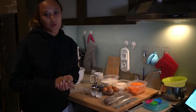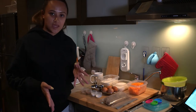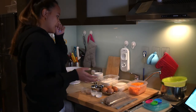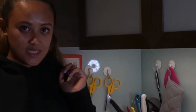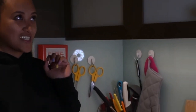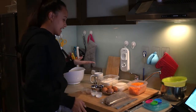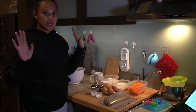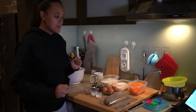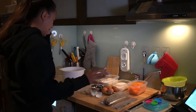Hey guys, welcome to my kitchen. I decided to bake a carrot cake, and here are all the ingredients. I already prepared everything because I'm trying to make it less messy. So yeah, everything is here.